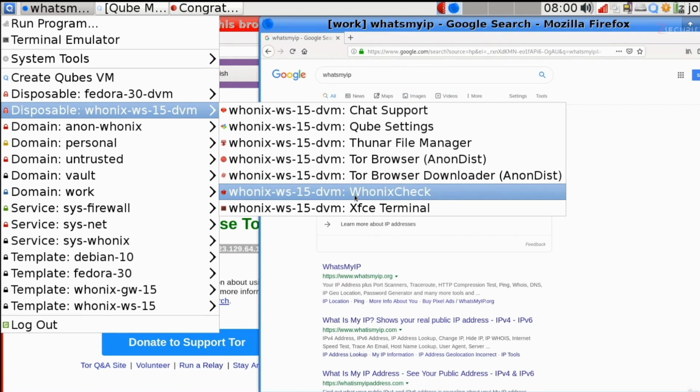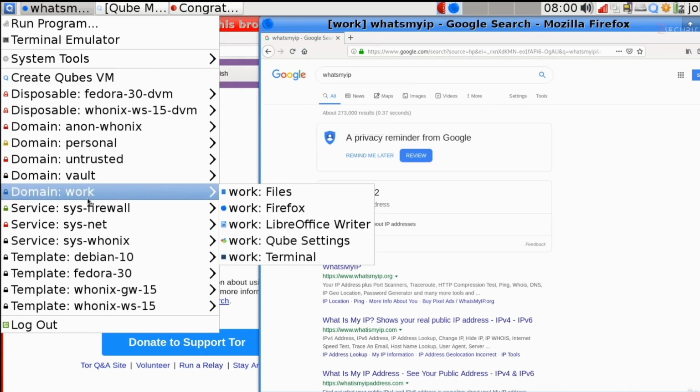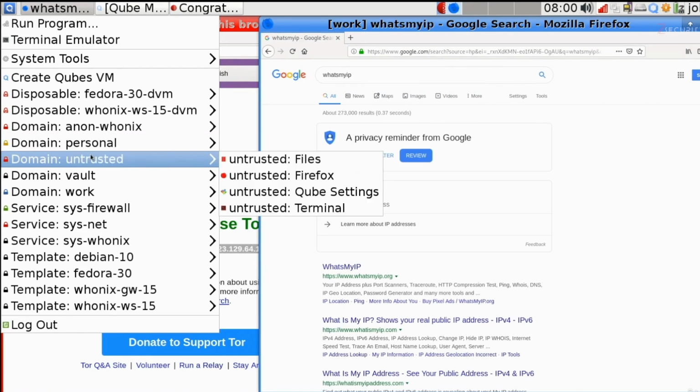Now, with these two virtual machines and with the way Qubes is structured, you can do so much more. You can actually create a different virtual machine for every identity that you want to use on the darknet. So for example, you can have a number of domains similar to the way we have work and personal and untrusted here that all go through the clearnet.